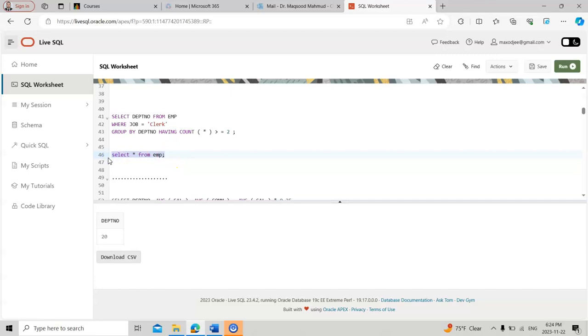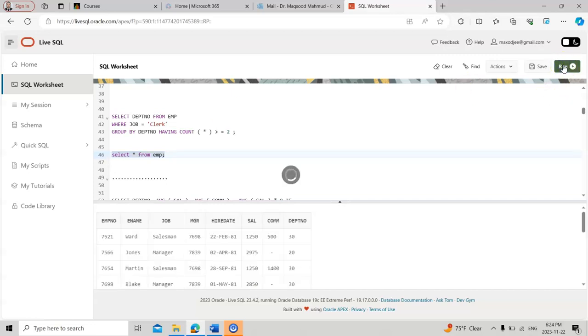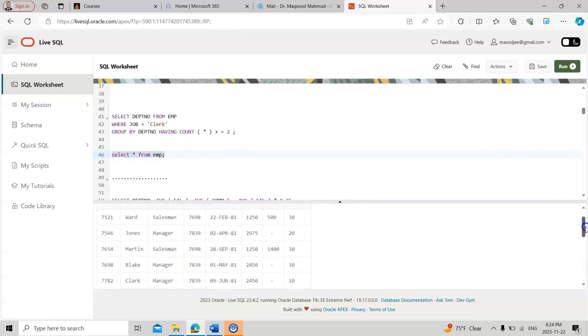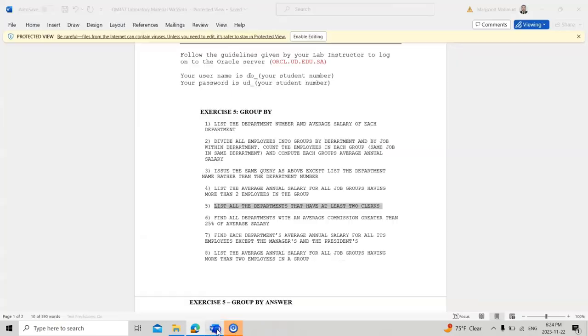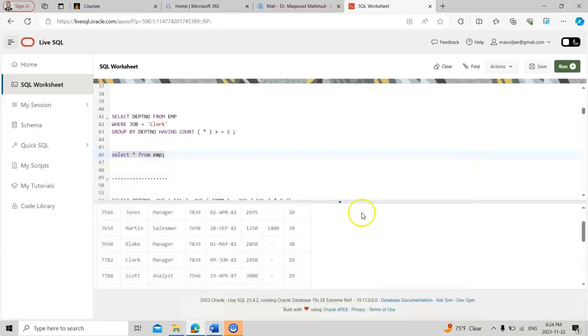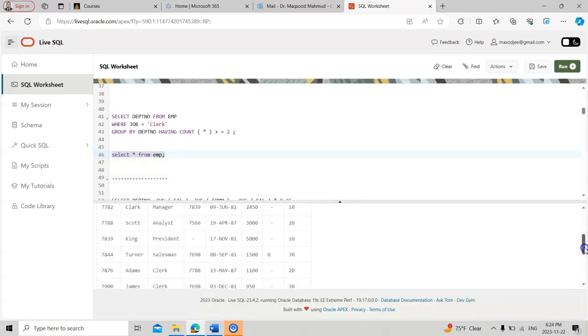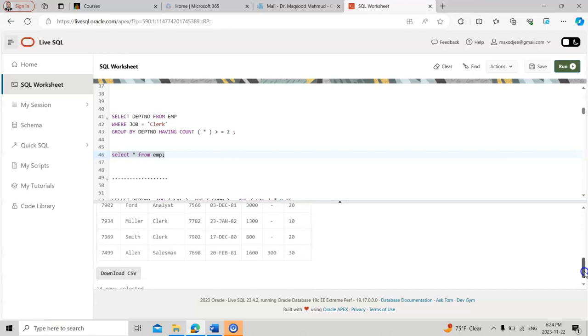The attribute name or the column name is not case sensitive, while the contents inside the table are case sensitive, right? So it must be clear in your mind. So this is clerk, with C capital and the rest small.